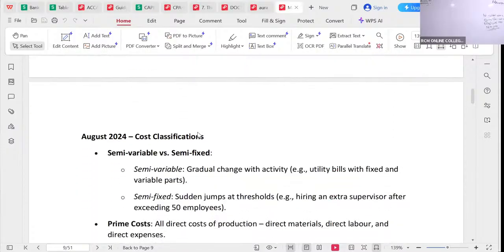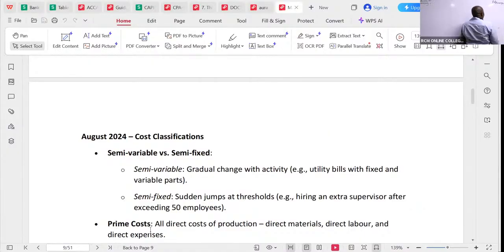I will not look at semi-variable costs; I've really explained this several times. Look at prime costs. Prime cost comes from the word primary. Primary is the most important, basic. Prime costs are direct costs, directly associated with what is being produced. So prime costs are variable costs as well. They're direct and they're variable.